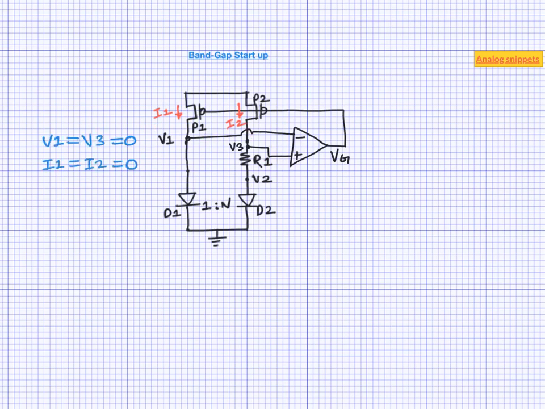Think about it, if there is no current in these two branches that means currents are zero, these two currents are equal which is a perfectly valid solution for this circuit. Now if currents are zero, voltages at these nodes will also be zero. And since voltages at both nodes are zero and hence equal, amplifier will be perfectly happy and will be sitting there doing nothing, meaning to say it is a stable operating point. And this is precisely the existence of this second stable operating point that we need to think about startup.